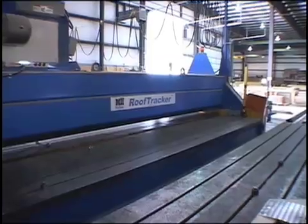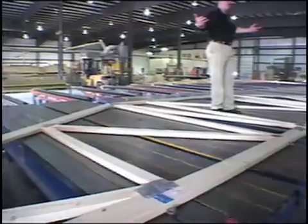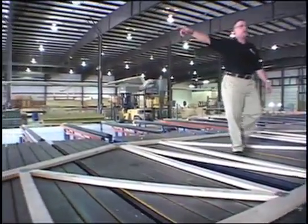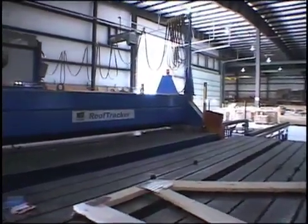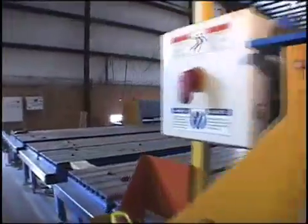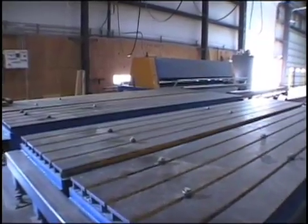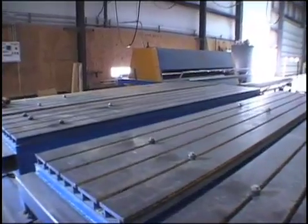Once it's pre-pressed, you'll notice these rollers in between the tables. We lift the truss out of the jig and roll it over — the rollers are normally rolling — and it goes through to the blue hood over there, which is our secondary press. It presses those plates to 100% completion. When the truss leaves the building, we mark the common end, ensure proper quantity for loading, handle any gable end truss, and apply sidewall sheathing — so you're not 30 feet in the air doing that on site.